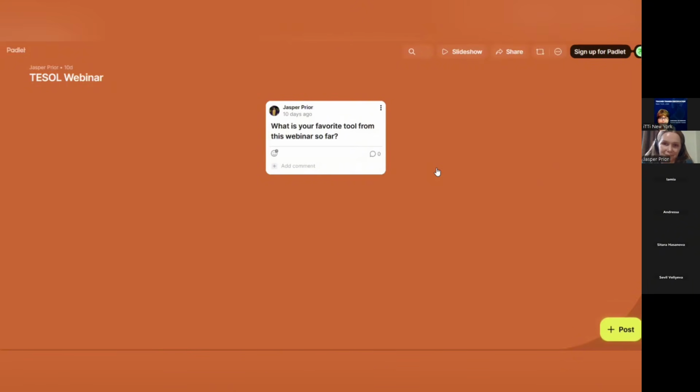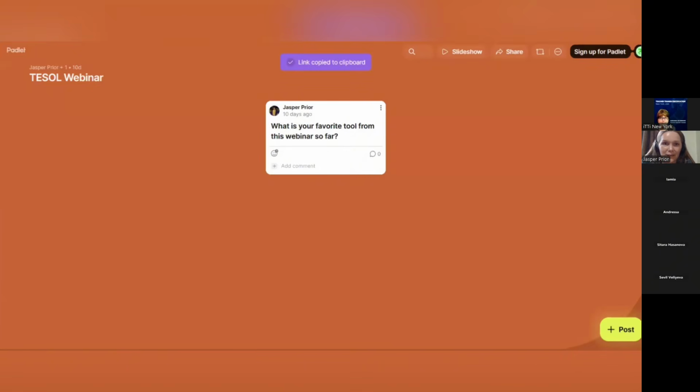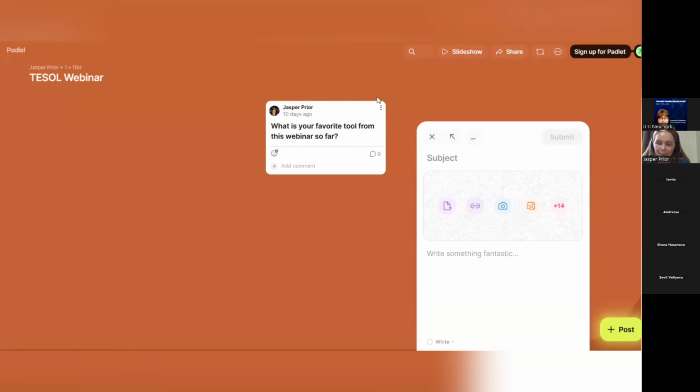So I created a little Padlet so that everybody could type a comment here. I'm going to copy the link to this post in the chat. You shouldn't have to log in. You should just be able to type.